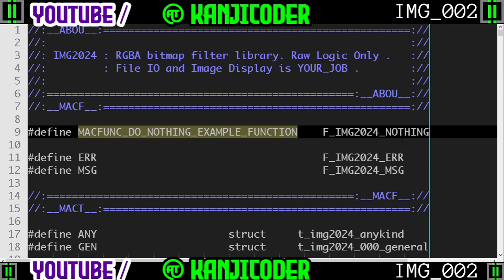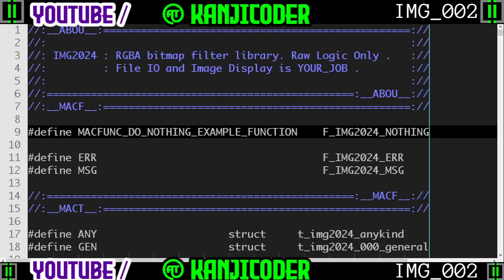So this subsystem, image 2024, is an image processing system, part of a larger game library I'm working on. But all the code is going to be pretty much isolated to this one file so that it's very easy to pass around, zip up, and send to someone, right? Anyways, I'm ranting. The point is that since I'm not using forward declarations, if I want to create a header of sorts, a header file isn't just for forward declarations. A header file is also a nice summary of what's in your file, right?